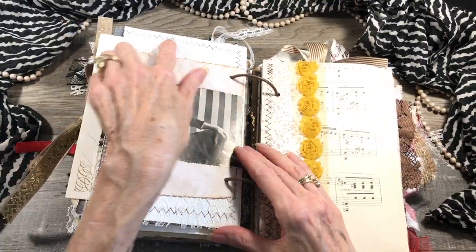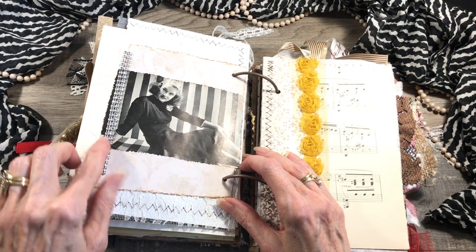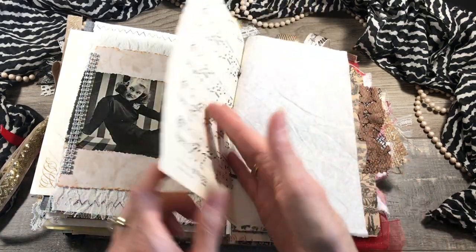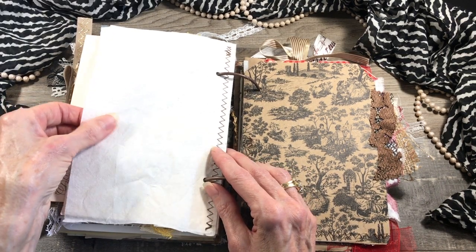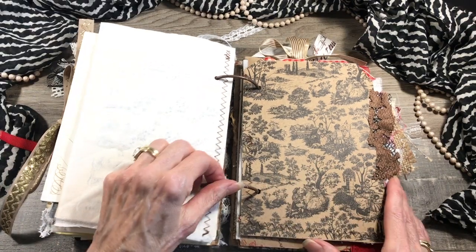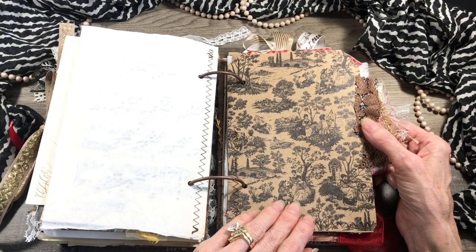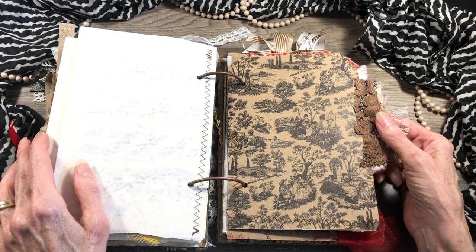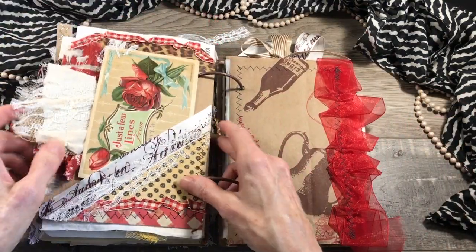On this side we've got some lace that's been sewn on and some vintage scrapbook paper, and another pretty lady with some bling on a roll — love that name, it cracks me up. There's some trim with yellow rosettes, more vintage music, and some of this fabric that's kind of a cross between muslin and cheesecloth — I'm not sure what the name is but it's really durable, sewn on so you can see the music showing through. This page is some twill scrapbook paper — a pattern I think is timeless. I love how it looks with the browns and blacks, and there's another snippet added.